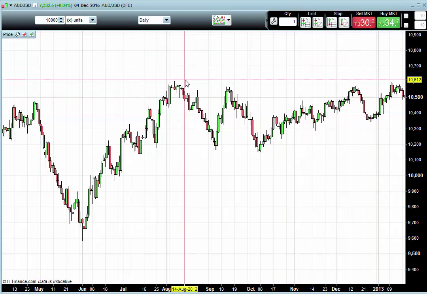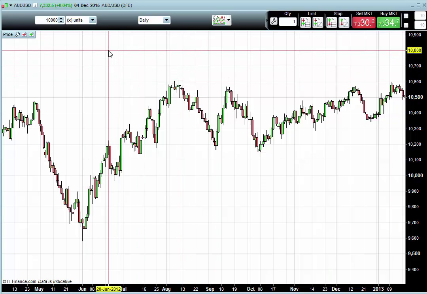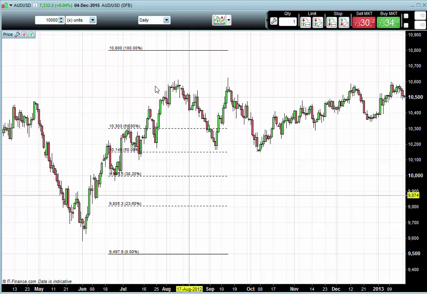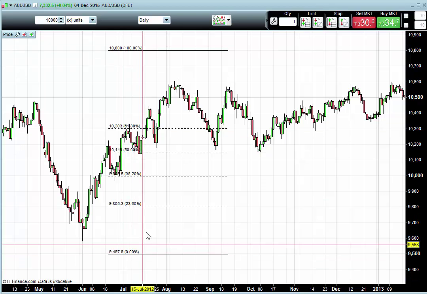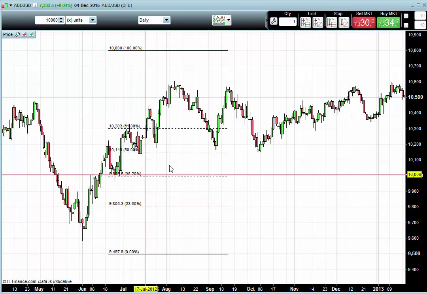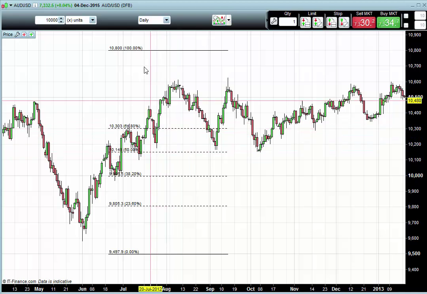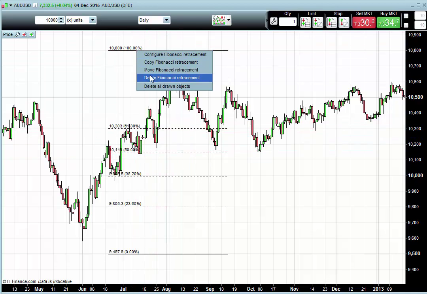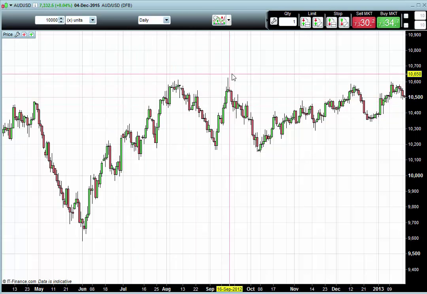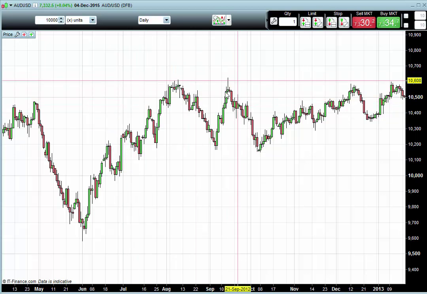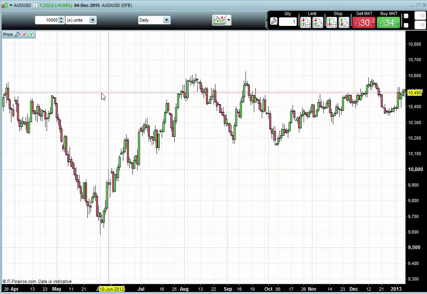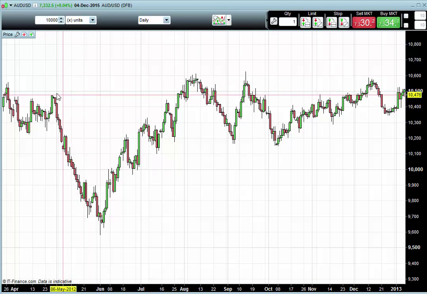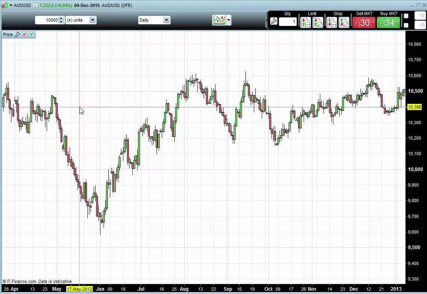It's basically measuring pullbacks into key levels of Fibonacci, so Fibonacci levels. I'm just going to pull down the Fibonacci there. I only ever use the standard levels that come on Fibonacci, so you have 0%, 23.6, 38.2, 50, 61.8, and 100%. They're all pullback levels. Fibonacci works best in a trending market. You're basically measuring the pullbacks. If it's into a key Fibonacci level and you get the signals, you can take it as a continuation trade.